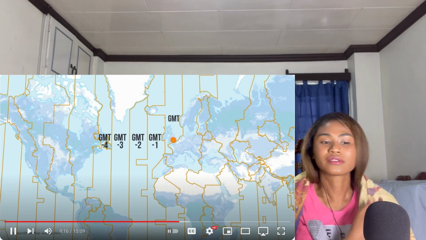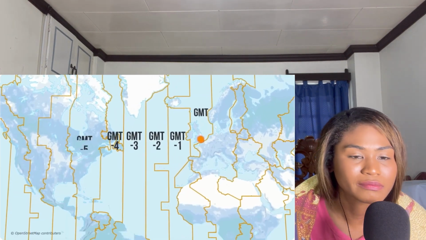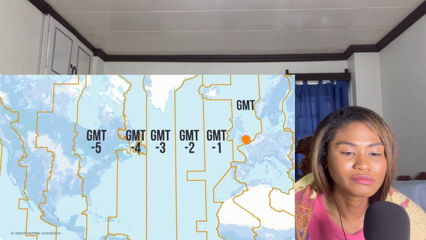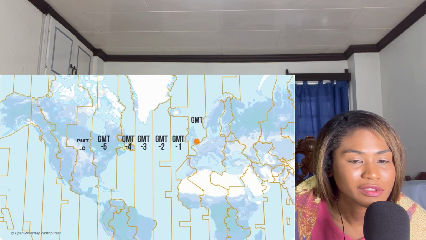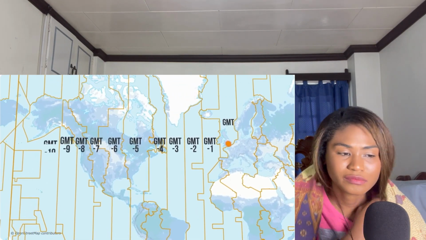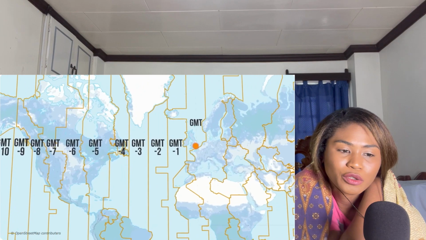Coast of the United States, and this time zone is Greenwich Mean Time -5 right now. Sometimes it's -4 if there's daylight savings, and daylight savings is dumb and whatever. But yeah, you get the idea. The more you go west, you go back from Greenwich Mean Time. If you go east, it's the opposite. You go plus, forward to Greenwich Mean Time.